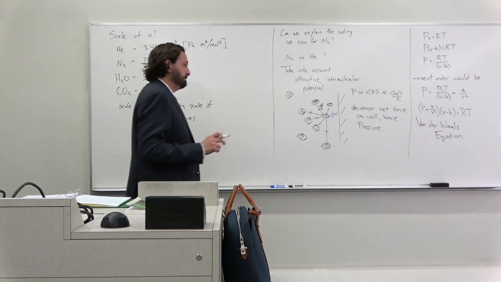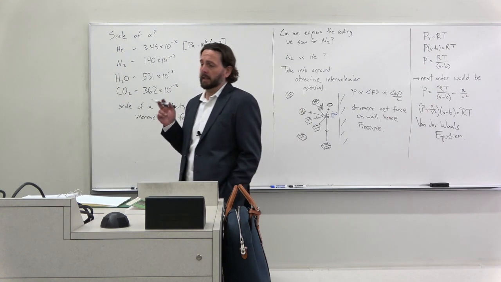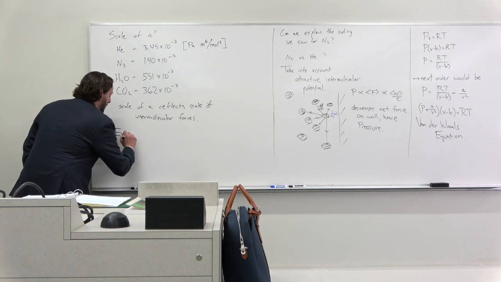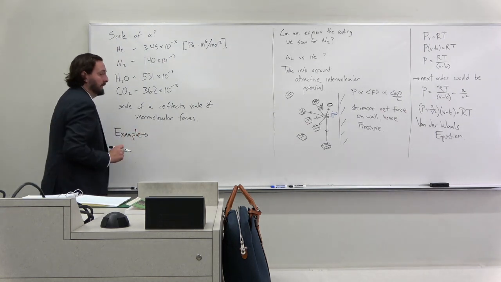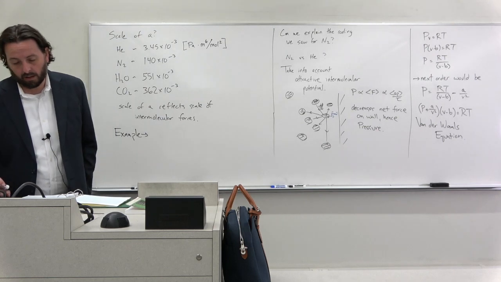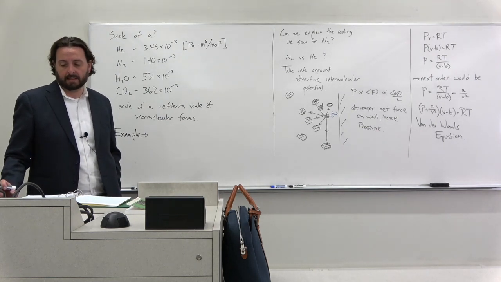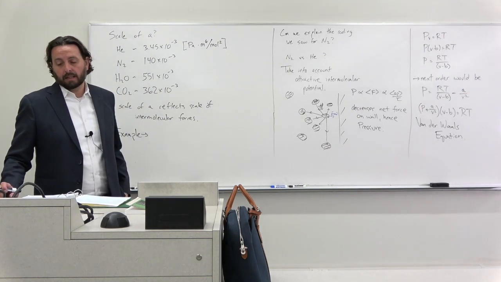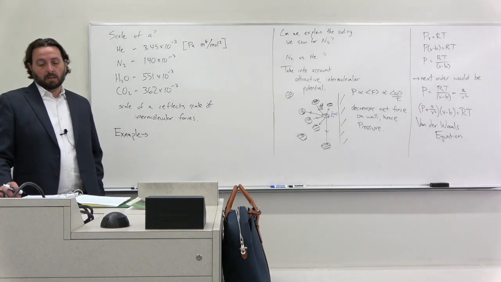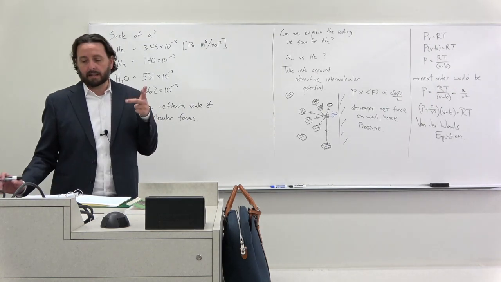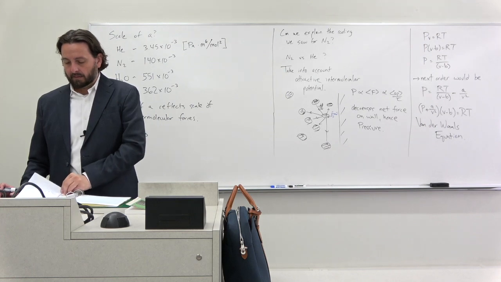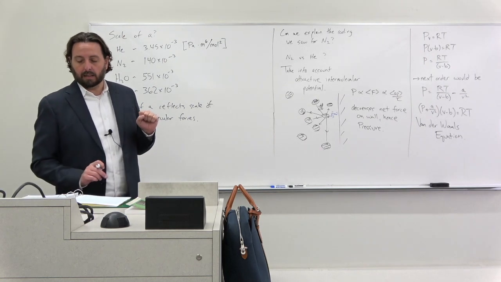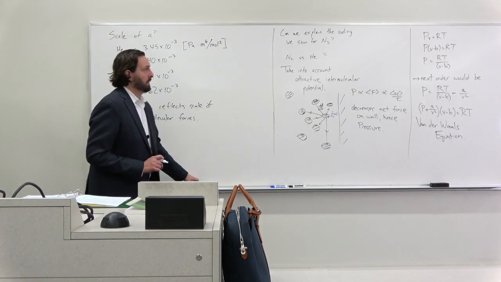Okay, so now I want to take a moment and we'll do an example in class where we are going to calculate the pressure of a cylinder of gas, just like the nitrogen cylinder we had last time. We're going to calculate the pressure when they're full. Okay, so we're going to do this with an ideal gas, we'll do it with a hard sphere gas, and we'll do it with a van der Waals gas. Okay, so we're going to do that in an example, and then we'll come back and we'll look at the internal energy.